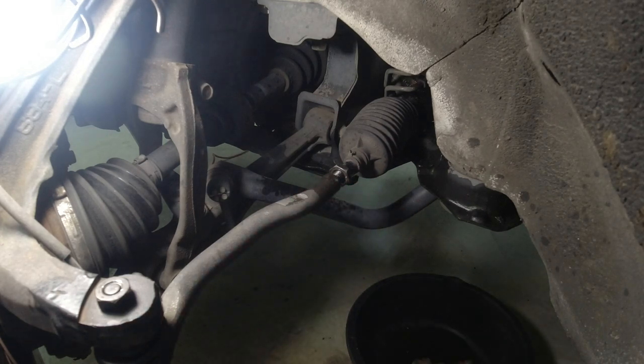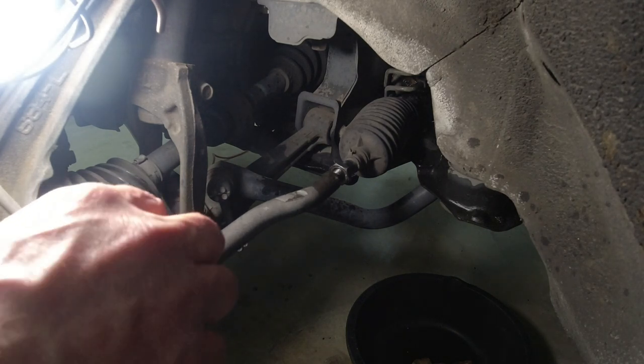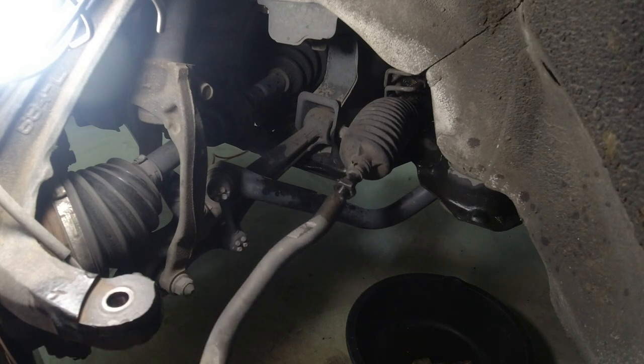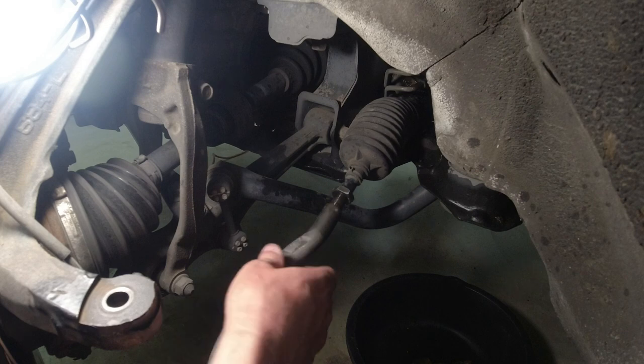That's why I don't like other people working on my car, because they use the wrong size nuts and bolts. They use the wrong torque specs. Good God. So now I can finally take this tie rod end off.